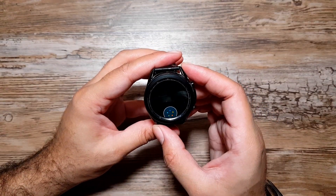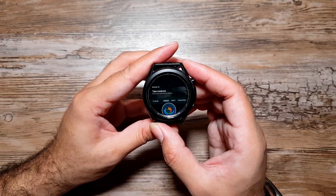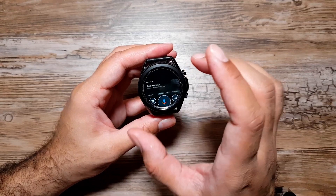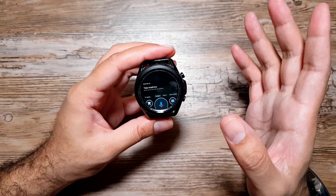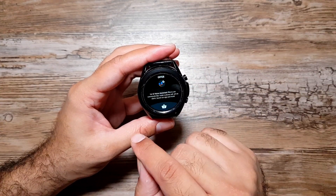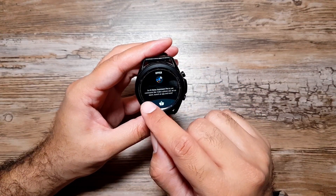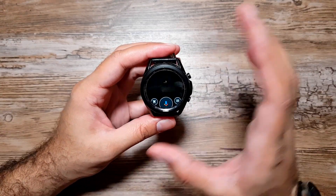Let's try again: 'Remind me to take medicine in two hours.' It responds: 'Sure, I'll remind you on the first of June 2021 at 12:30 PM.' Now, it does not let you control watch functions with this version — you'll have to buy the pro version if you want to make a phone call or control other watch functions. Because Samsung has removed paid apps from my country, I can't buy the pro version. But if you're in a country where paid apps are still available on the Galaxy Store, you can buy it. Tapping the button shows what Google Assistant Pro offers: making phone calls, setting alarms, launching apps, and more.